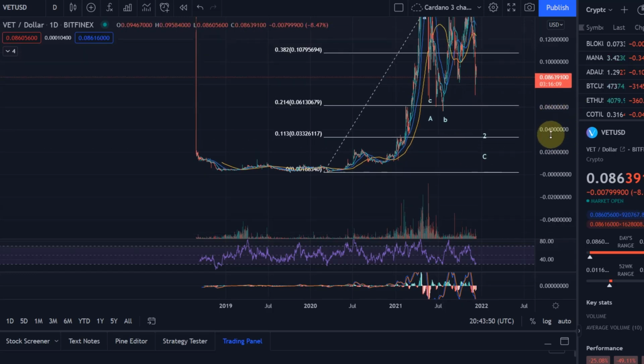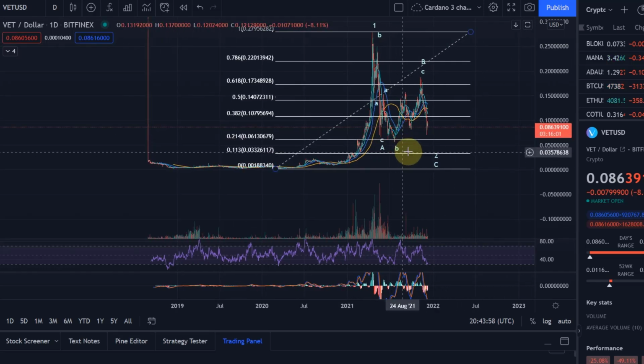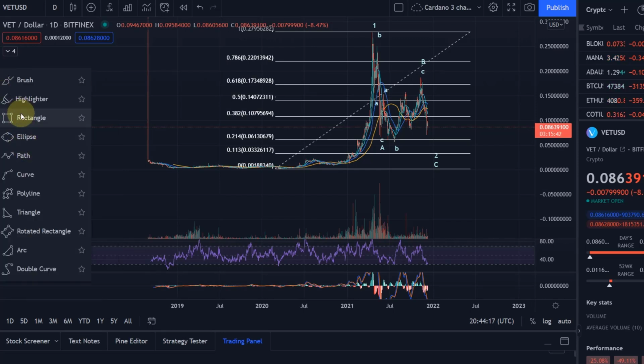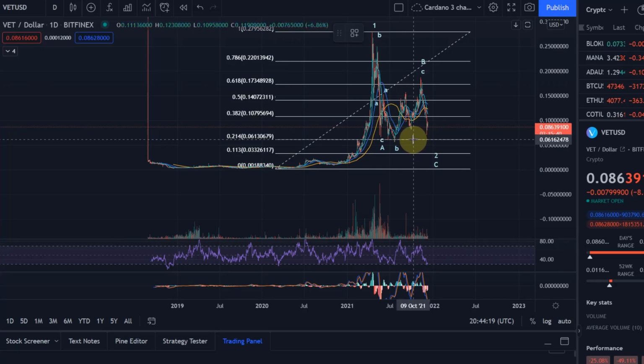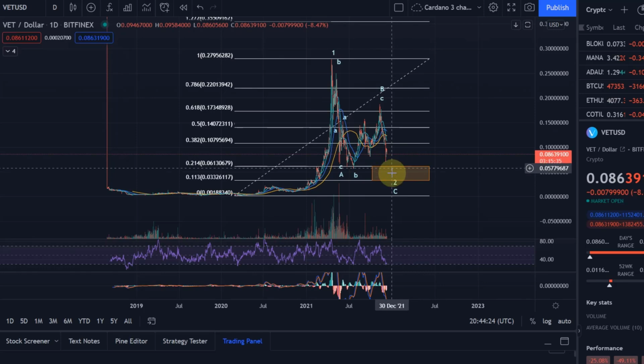Normally in a wave 2 you come down very far. So from a wave 1 to a wave 2 you come down very far, which would indicate that we would come ideally into this range here between the 0.887 fib level at 3.3 cents to the 6.1, 6.2 cent level, which is the 0.786 fib level. So again, I will highlight this as a target from where then we will turn around, and I would use this target area as buying area.